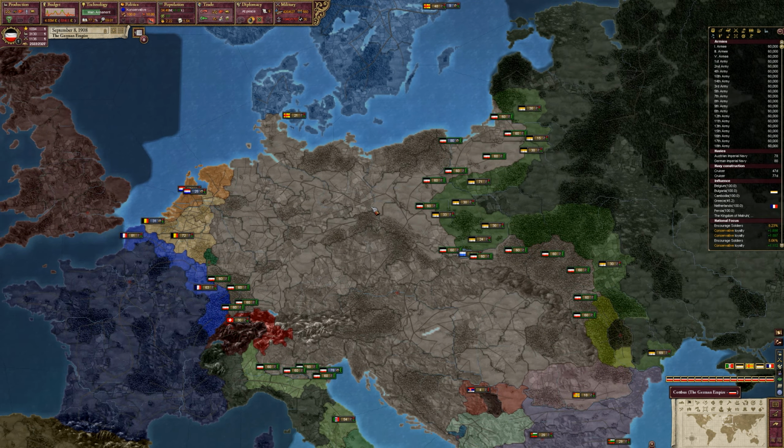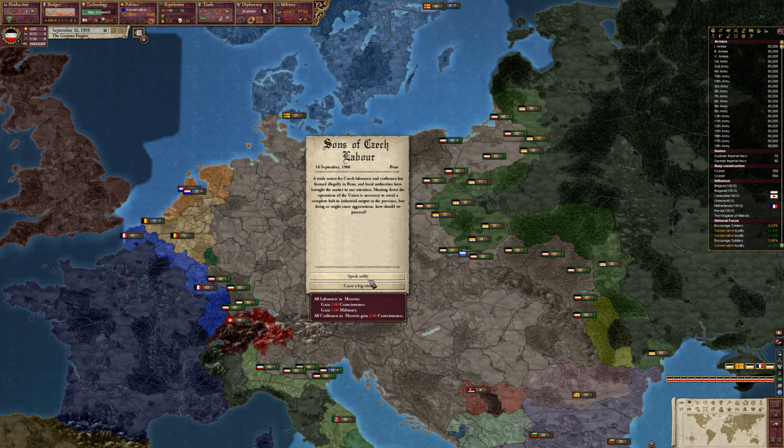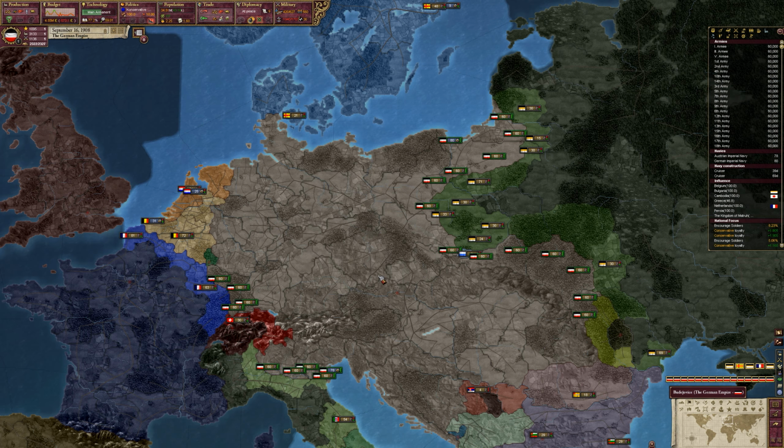Rock me my cradle. I want to get rid of my militancy a little if I possibly can. Speak softly.